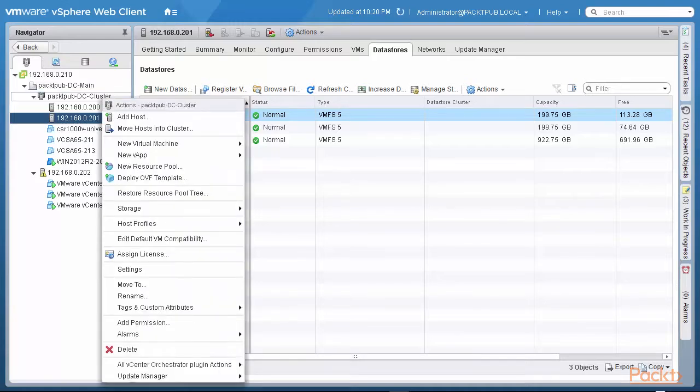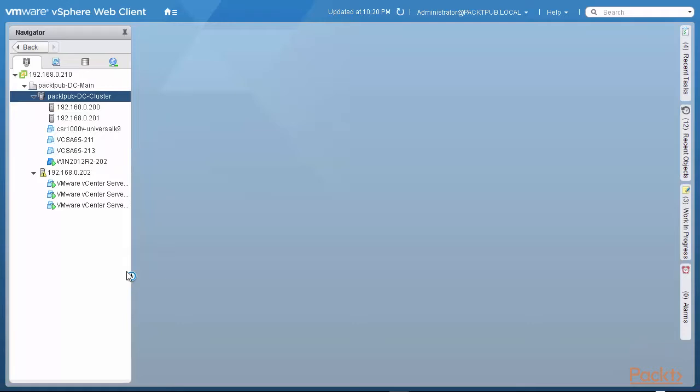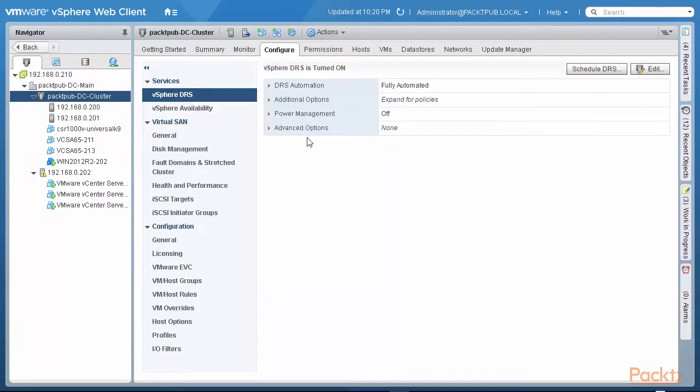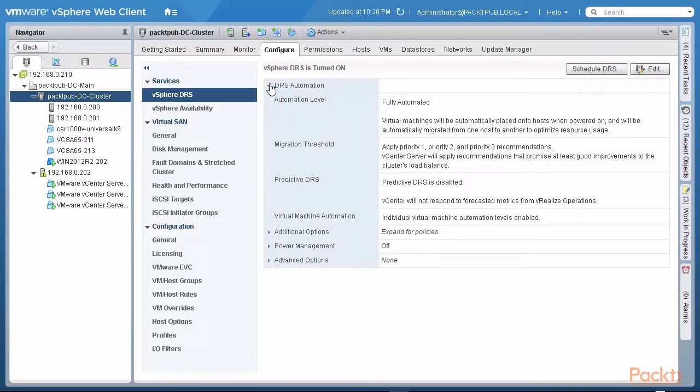I right click on that, and what we can do is look at the settings for this cluster. The DRS automation is fully automated, and the migration threshold applies priority 1, 2, and 3.